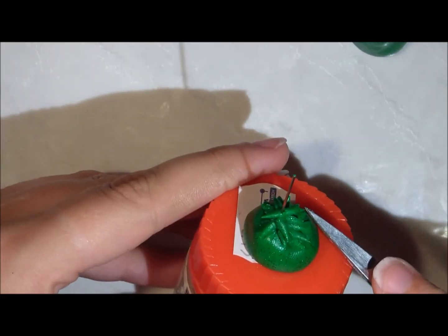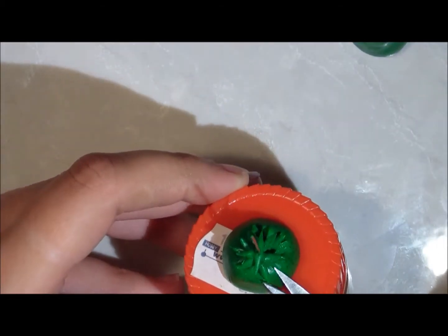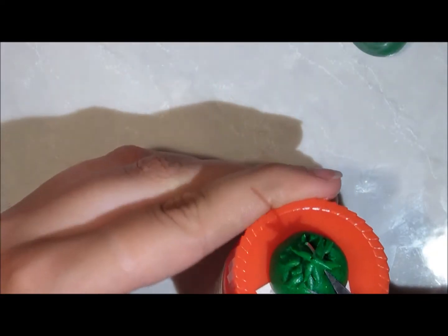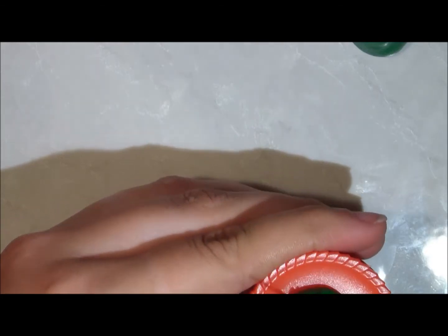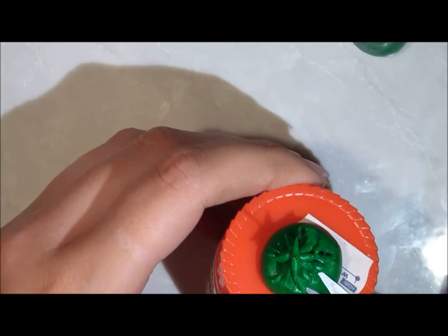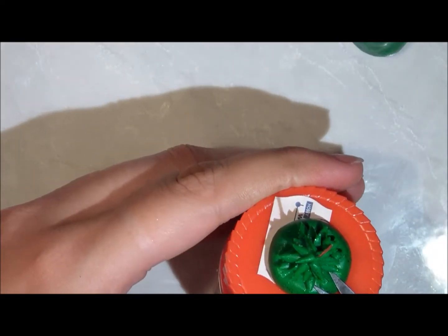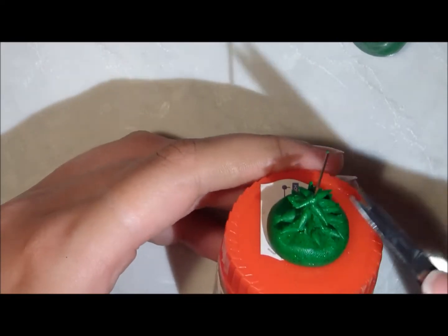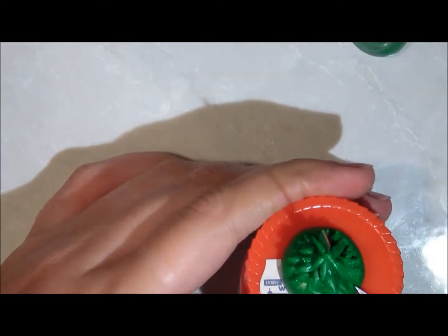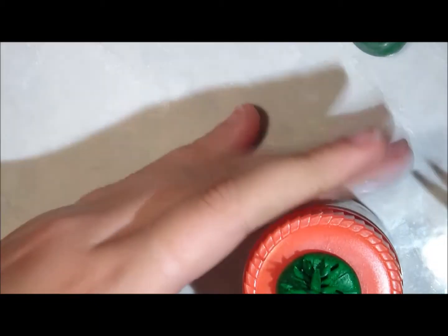And I start with small cuts, so not thick cuts on the top. And when I'm going down, I make the cuts a little bit thicker. Like this. And you really can't go wrong with this, unless you cut all the way in so that your tree falls off your head pin. But that won't happen very often or very soon. Like this.